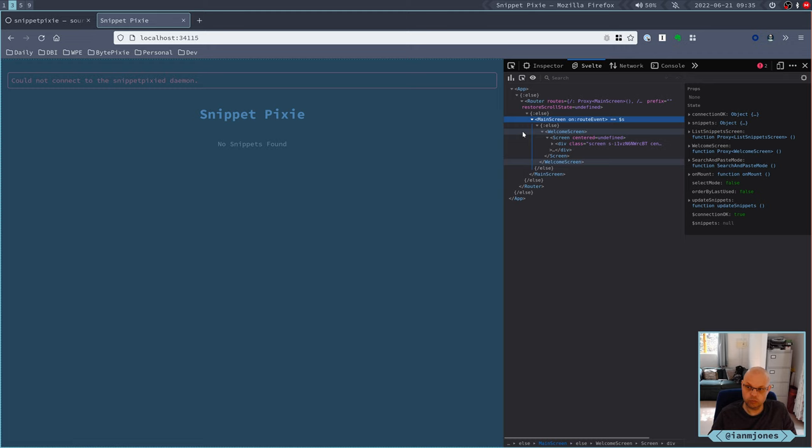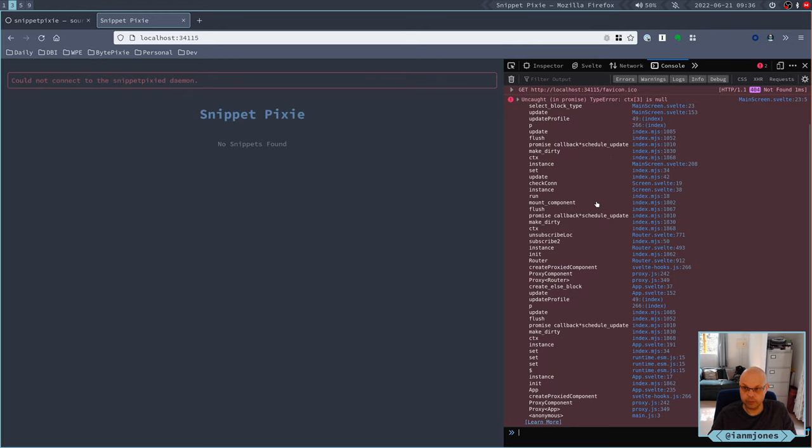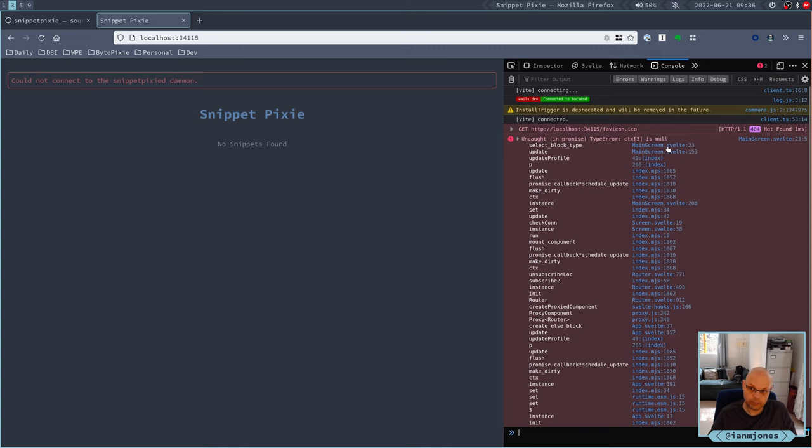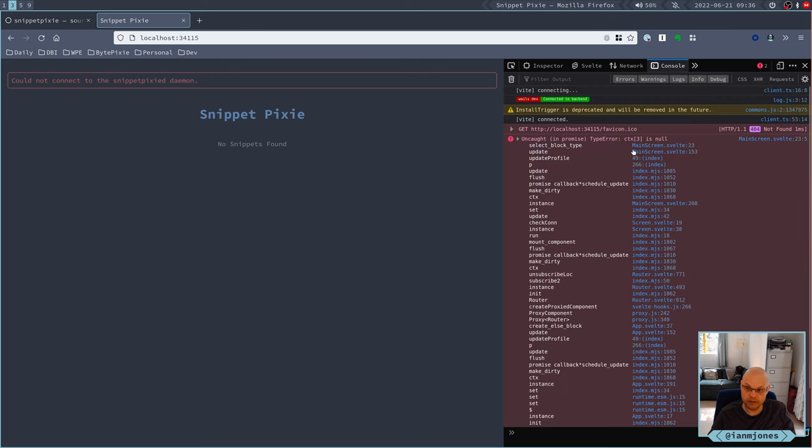Main screen, true. Hold on, what's the other thing there? Snippets, null. Okay. And hold on. I should have looked at this, shouldn't I? So, with the snippets being null, it won't have any length. So that's an invalid test. And I'm going to be getting weirdness on that if statement. And that's probably the whole reason.